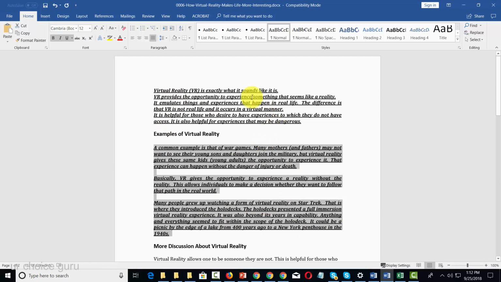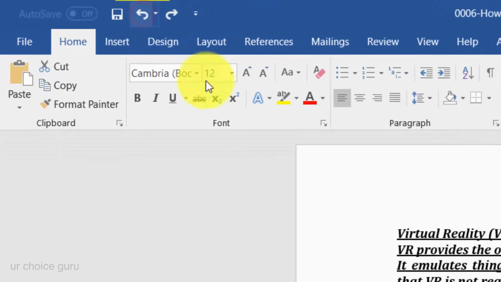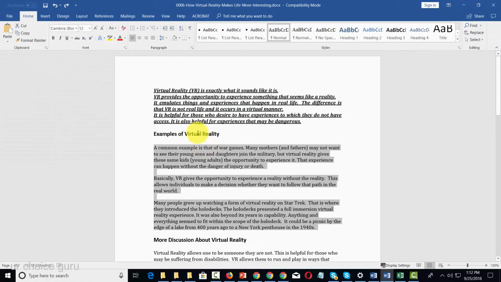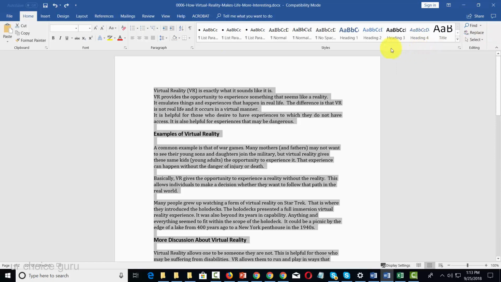Now, whenever we want to undo a command, the undo command is at the very top. All we'll need to do is to click this backwards arrow. We'll be able to go back to the way we were, and in fact, we can go back several steps by clicking this down arrow and then finding the place that we want to go back to at the very beginning. Now, you're likely very familiar with the editing tools such as Find and Find and Replace, as well as Select or Select All, where we can then make changes to the entire block of text at one time.